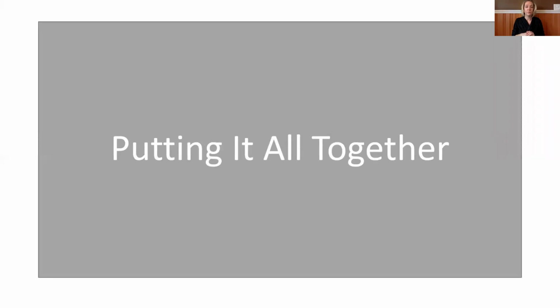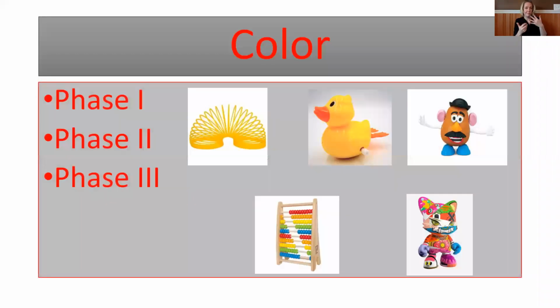All right, so let's put this all together and talk about each of the characteristics individually. So for color, in phase 1, our students typically and generally look at one single color. Lots of times our students will have an only color. Sometimes they have a preferred color, and sometimes they'll look at a lot of colors, but only when they're presented one color at a time. So they'll look at the slinky that's yellow, and they'll look at the slinky that's red, but they won't look at the slinky that's red and yellow. So one single color, either just one solo single color, or lots of single colors.